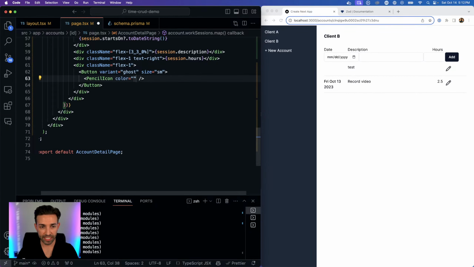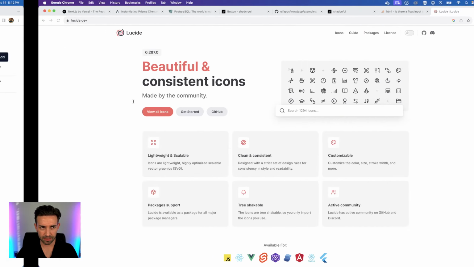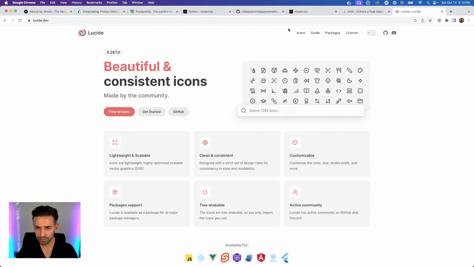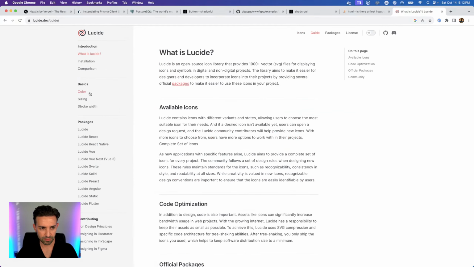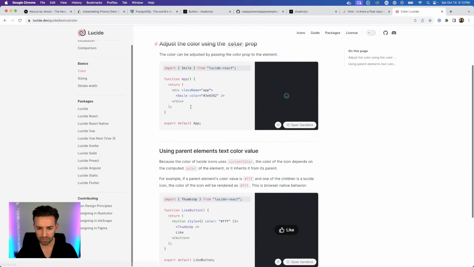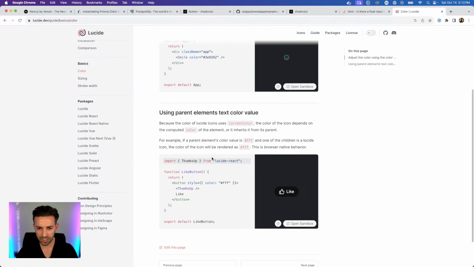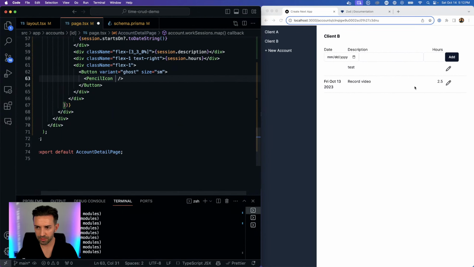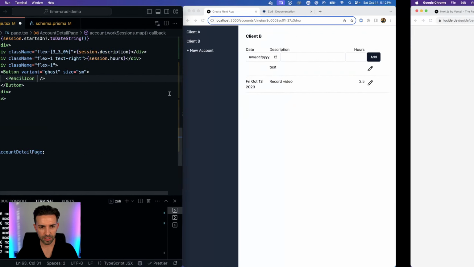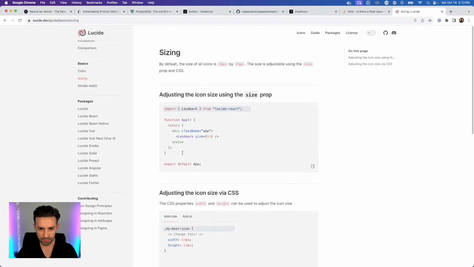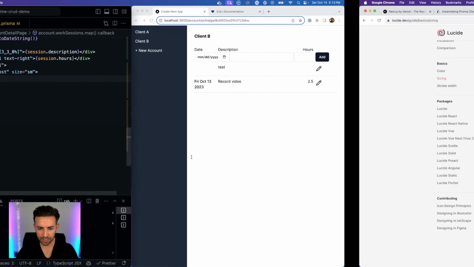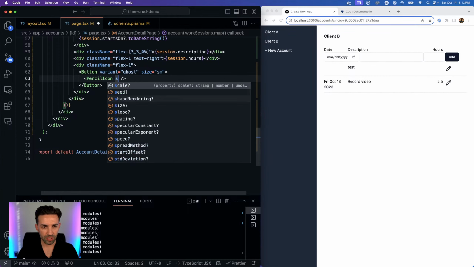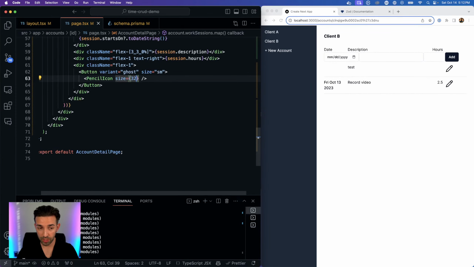So let's pull in a color, or how would they do this? Yeah, current color would be nice. Icon current color. Okay. And then we want a size. And you can do a size. Okay. So let's set the size to, let's try, oh, that's too big. Let's set the size to 16.